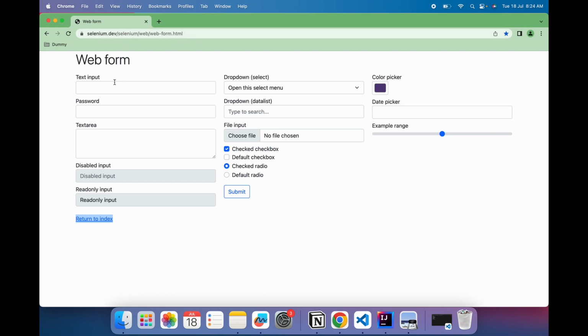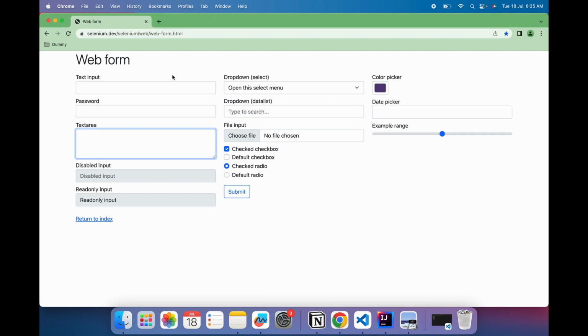So if you want to automate this site, then you have to do three steps. First you have to open the browser Chrome, and after that you have to navigate to this URL, the dummy site URL, so that the page will be loaded. And after that we have to do certain operations on those elements, and after our automation script is done, we have to close the browser. So these are the basic steps we need to follow in every test case, whatever test case you write. So these are the common steps we have to do.